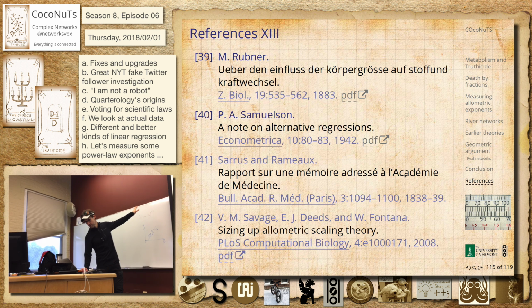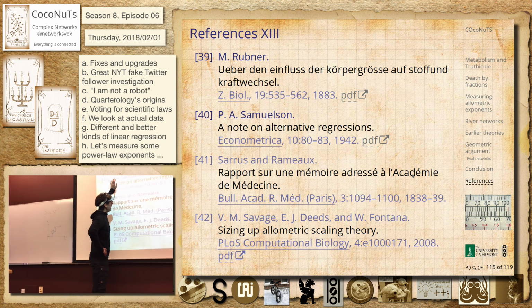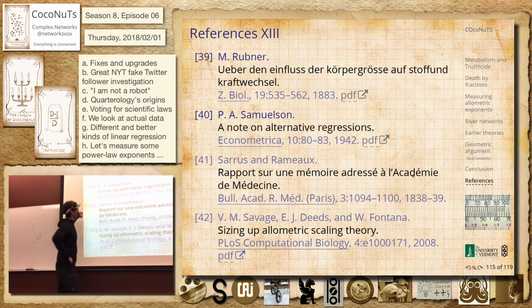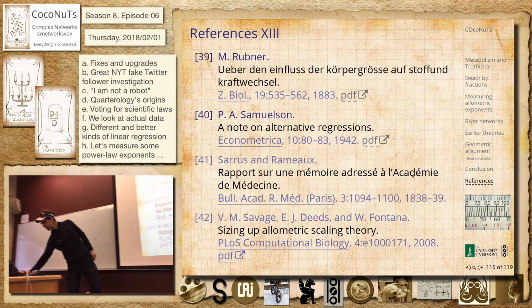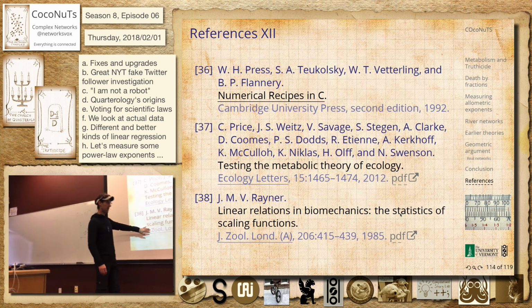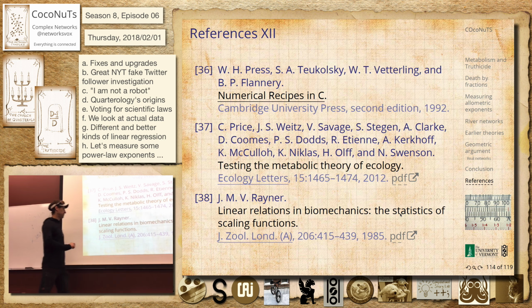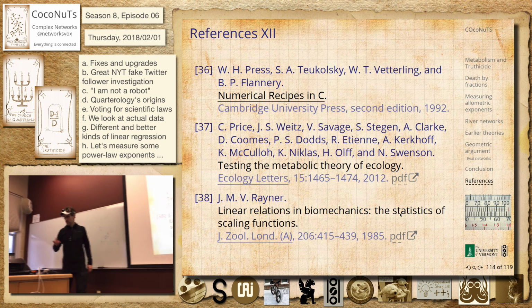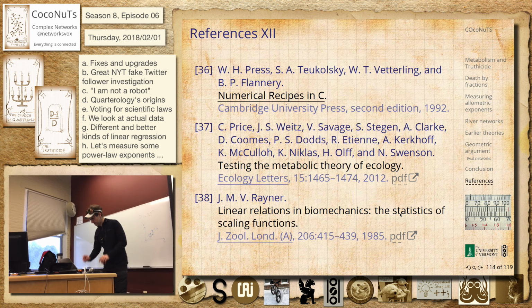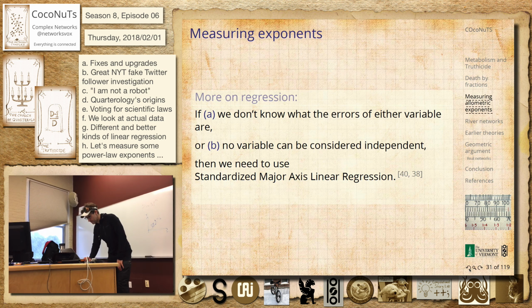And I want to point you to, wow. So Samuelson, who's a famous economist, has this 1942 thing that I would point you to. And then there is a paper here, Rayner. This is great too. This is from zoology, right? Completely different worlds, right? But this is all about regression and thinking about the different kinds and connecting them in cool ways. So, but let me just show you some of that.